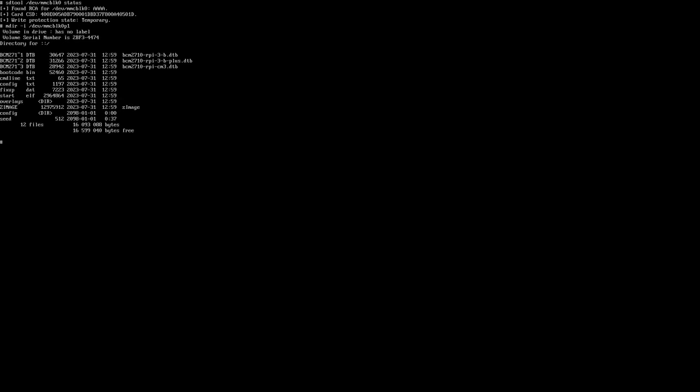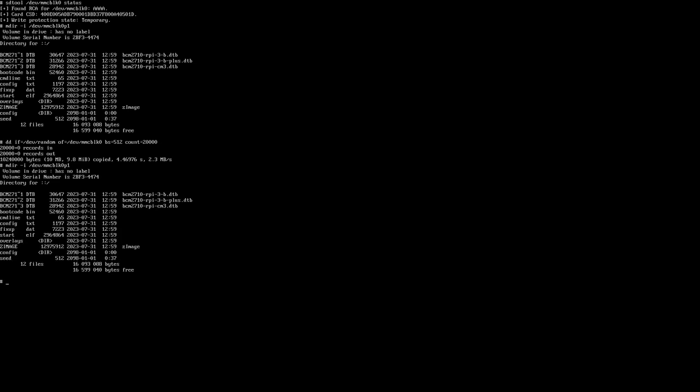I'll briefly demonstrate this. This card is just temporarily locked because it's my development card, but if I list the contents, you can see that it has a firmware image on it. And I'll try to overwrite it with random data, which normally would completely trash it. But if I list the contents again, you can see all the data is still there. But you also note that the operating system didn't report any errors. So if you check this, keep in mind the OS may actually think it's still able to write to the card, even if it can't.